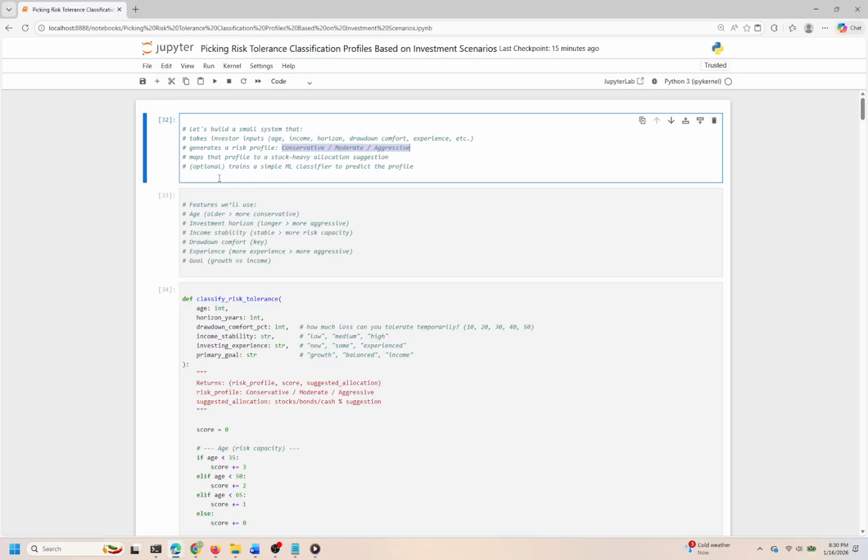As we develop this cell, it's important to highlight that these classifications rely on some assumptions. For example, the inputs need to be adequately representative of a typical investor's circumstances. In addition, there's a possibility that an individual might not fit neatly into one category, and nuances in their situation could impact their actual risk tolerance. As we build toward a simple machine learning classifier, we'll explore how to train this system to automatically predict an investor's profile based on their inputs, enhancing its usability and personalization.